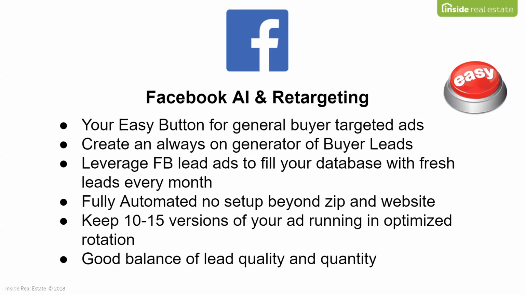Ryan mentioned a couple of things from all of his experience running these types of ads, like changing this or running it with this type of title. So what we actually do when you run this product is we've got about 10 or 15 different versions of every ad that's always in rotation to keep things optimized. What's really great about these is that you get a good balance of lead quality and quantity. So it's a little more generic compared to Property Boost, which is targeting a single property.